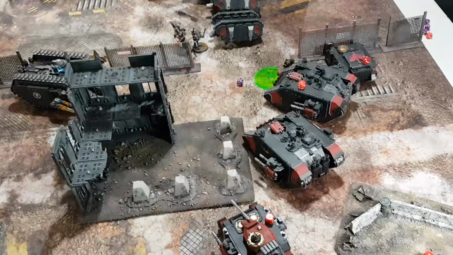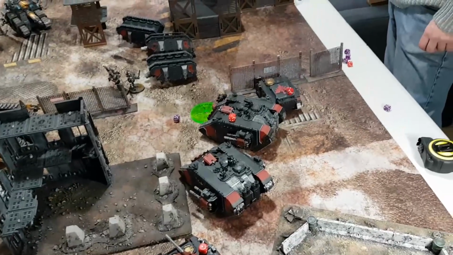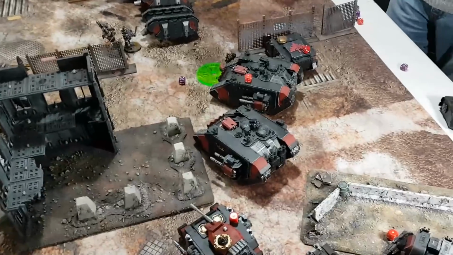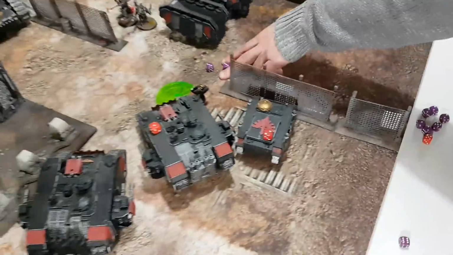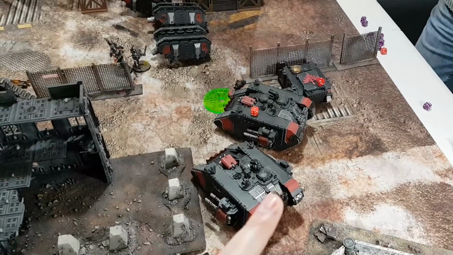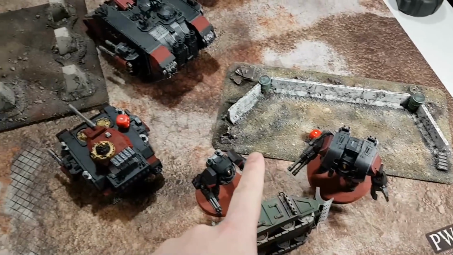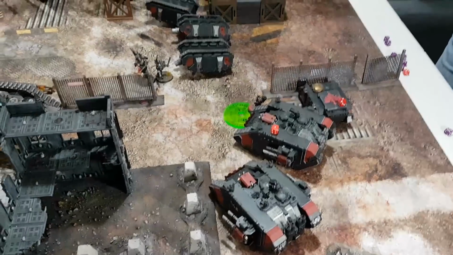So what's the score now? How many things died this turn? Contemptor, 1, 2... There was a leadership test for your dudes in the middle. Oh yeah, my dude in the middle. A 3 is fine. Okay, so you lost 2 this turn, so that's 8 points to 3, I think it was last time. Yeah, 8 points to 3, and you've just killed a unit here. 8 points to 4. Dark Angels turn 3 coming up now.